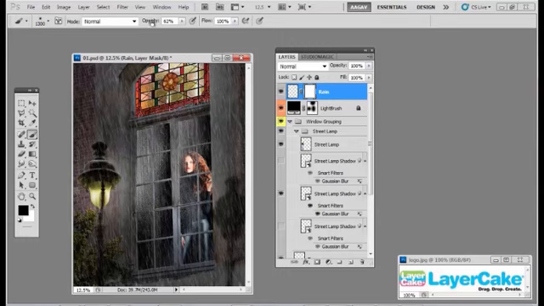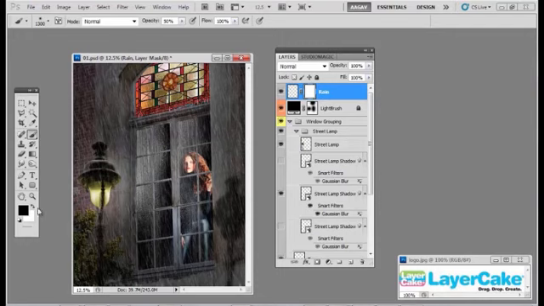The other slider you want to look at is the opacity, and this will control how much of the rain that you remove with one swipe. So we might want to take it down to about 50%. To remove part of the rain, of course, on a white layer mask, we'll be painting with black.